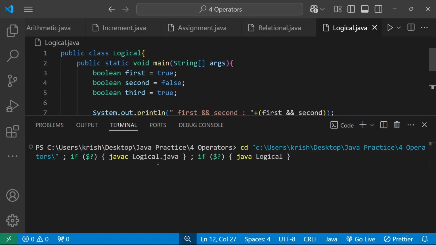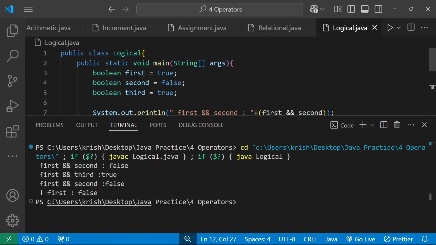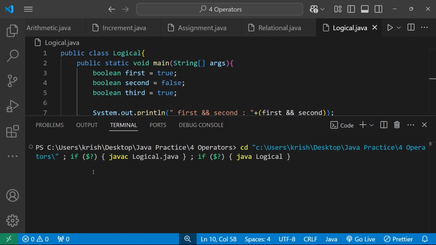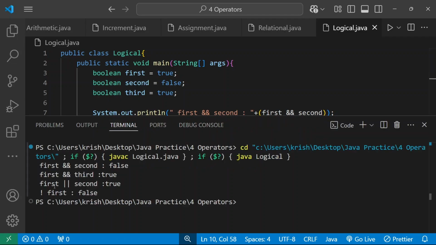Right, now we will compile using Control Alt N. You can see when it goes through the NOT gate, the initial answer is true, but then not will print false, right? So here I need to use the OR gate, right? First or second. Then the answer will be true for the OR gate. For the AND gate the answer is false, but when it comes to the OR gate the answer is true, right? Because if one is true, then the answer will be true.